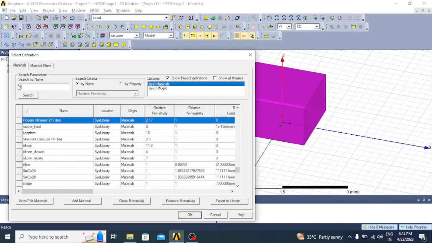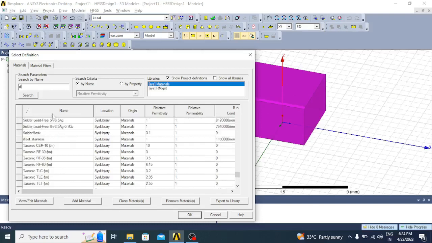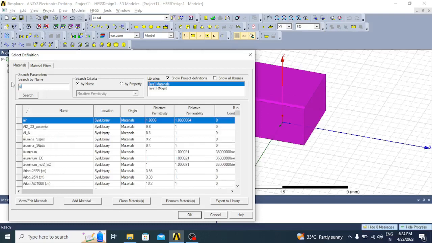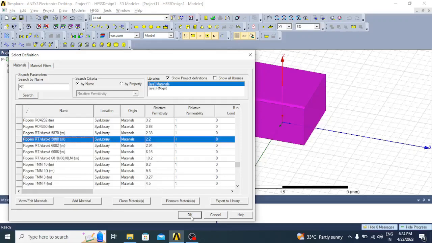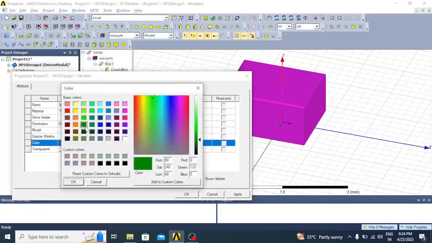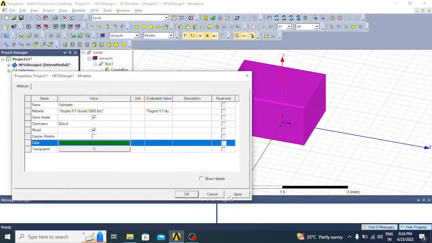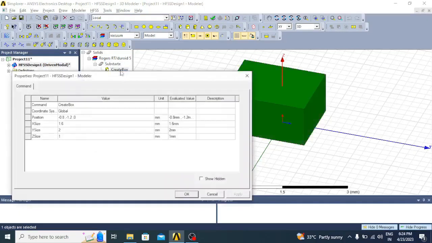Here you can see RT Duroid 5880 Rogers. Click OK. Then you select the substrate color, some green color, and then we will apply it.